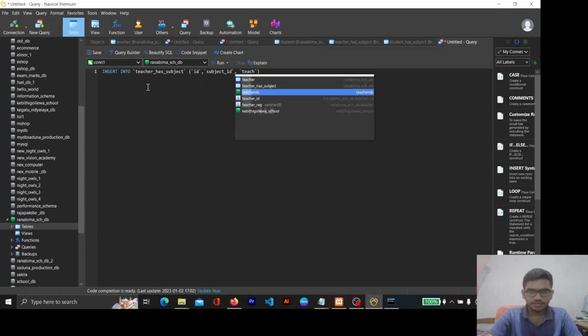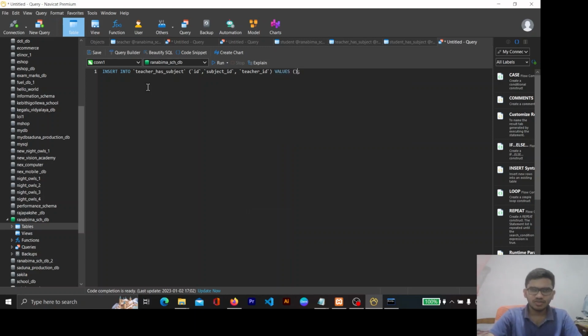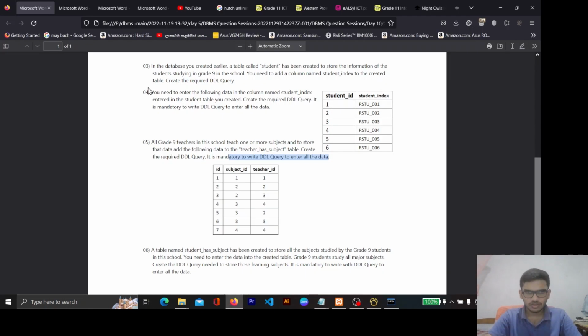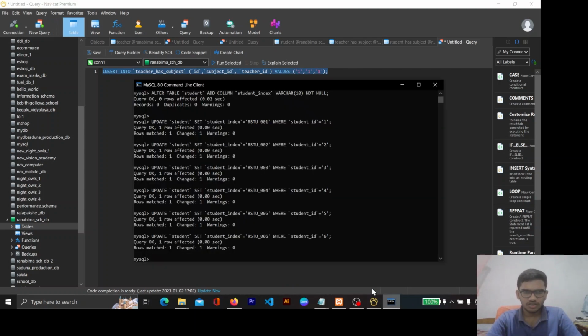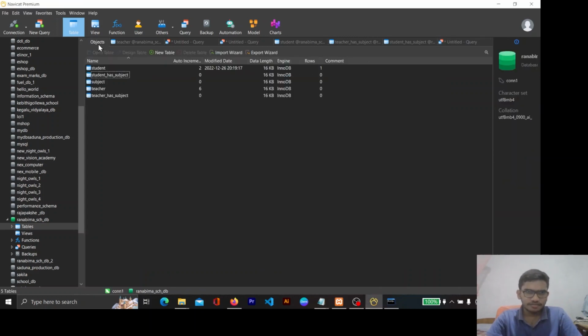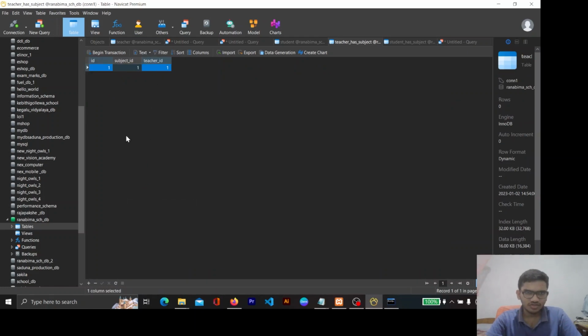The columns are id, subject id, teacher id, and the values of the first record are 1 for the id, subject id is 1, teacher id is 1. And if we press enter, as you can see in teacher has subject, this has been executed successfully.